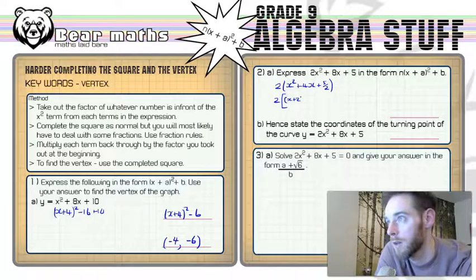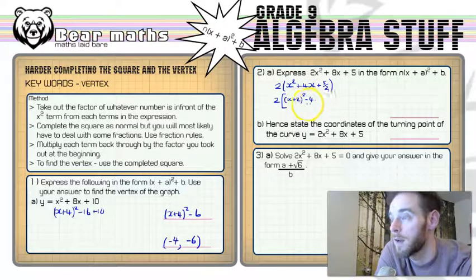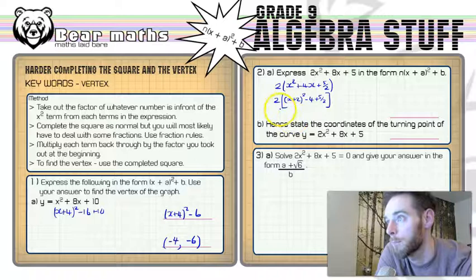So I'm going to half the x term there and then square that. Then I'm going to take that answer away from the outside. So 2 squared is 4. So take away 4. And then I'm going to add that 5 over 2, add that 2.5 on as well. And then put that in the big square bracket. Now I'm going to collect together this bit and just write it out again.